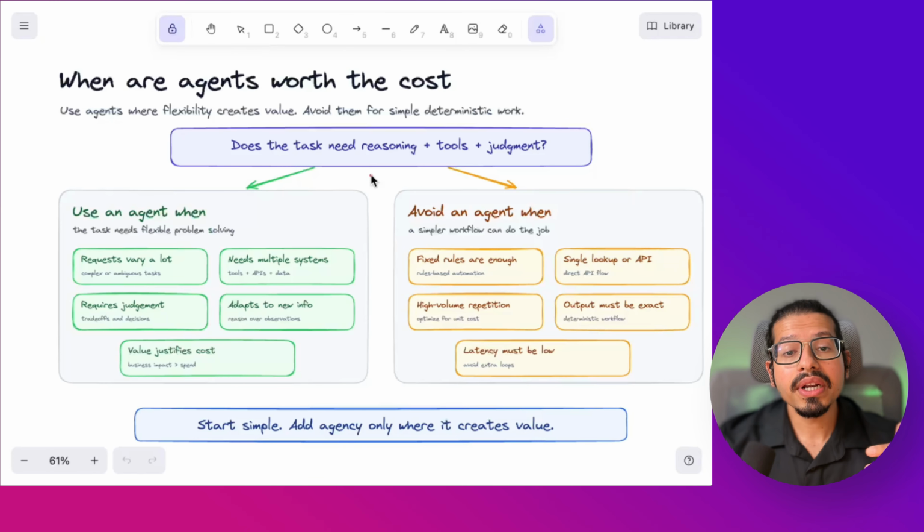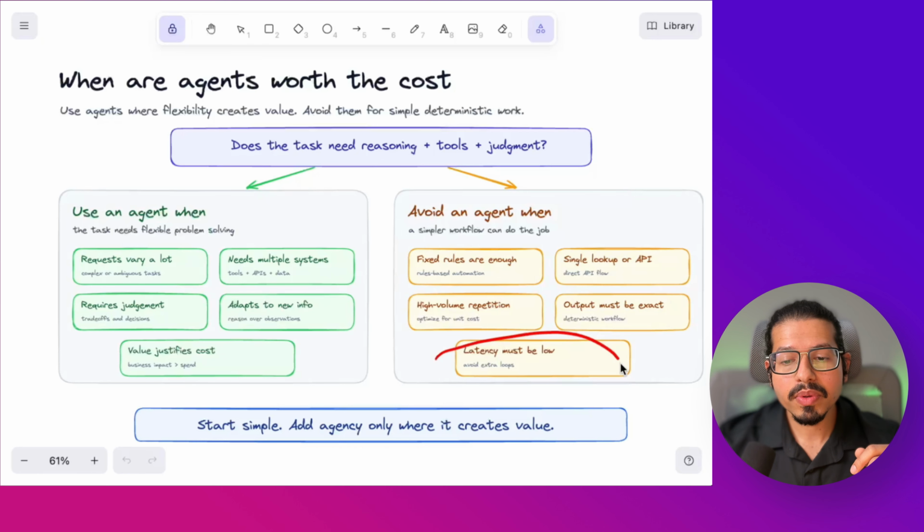Okay? But avoid an agent when fixed rules are enough, right? In that case, rule based automation may be much better. Avoid an agent when the task is just a simple lookup or an API call. A direct API call is usually cheaper and more reliable. Avoid the agent when the task is high volume or repetitive. In that case, just optimize for the unit cost. When the output must be exact, it's best to avoid the agent and use a deterministic workflow because it's usually much safer.